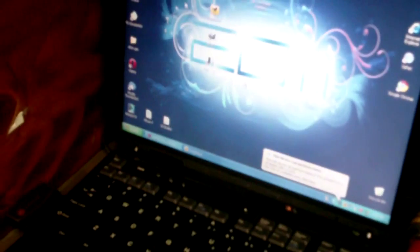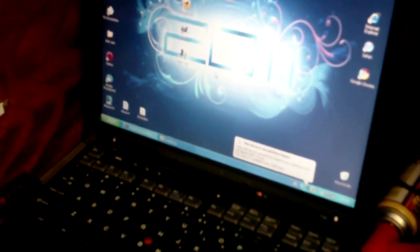Right here I have my IBM T30, which is my main computer, and it has a 1.9 GHz processor, 1 GB of RAM, and a 60 GB hard drive. Right on top of it is my webcam, and behind it I have my cup of pencils and pens. I have my helping hands, which is for soldering.